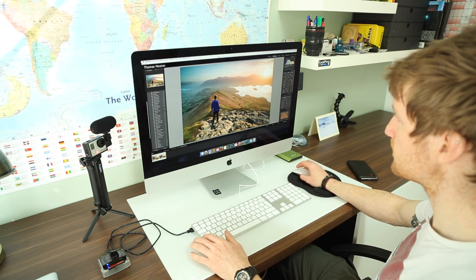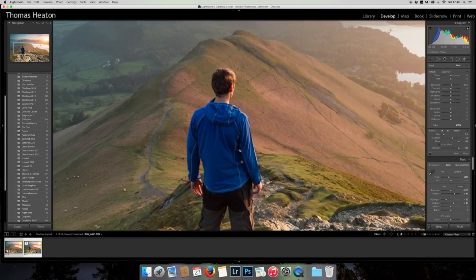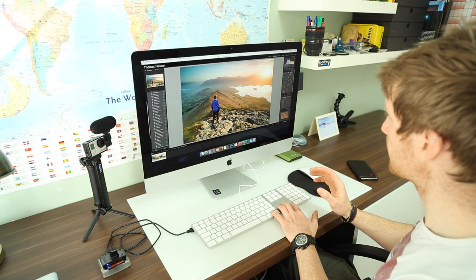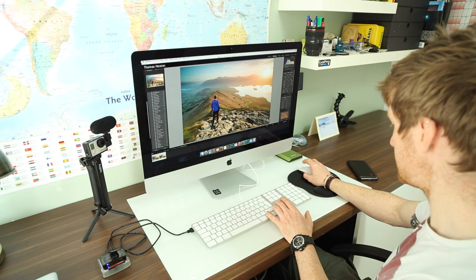I'm going to select the second image, sync them with everything selected — and there we are, there's me. Looking at myself, I would say I'm a touch dark there, so very carefully just lift. Now I'm going to make a print. I think this image with me in it might work well as a stock file, so I'll probably upload that to Getty Images and see if I can sell it — you never know.